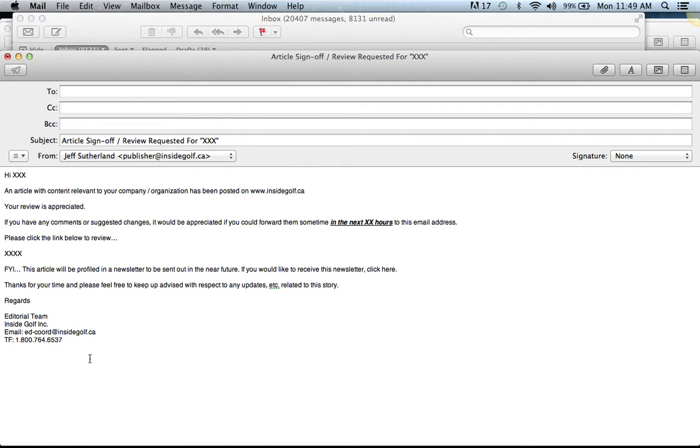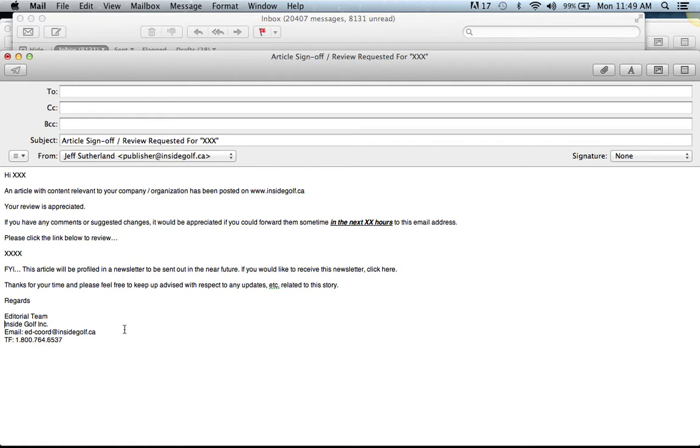However, in a lot of other cases, if an article is more complex, or there's a bunch of photographs being loaded with it, or we want to make sure that the person who it's being written about, the subject of the article, sees it and is actually comfortable with what it says, then we will ask to get these sign-offs. So we're going to pretend that this article had a sign-off. We're going to say it's from our editor, Brian Outram.